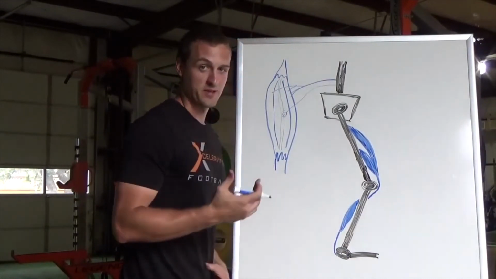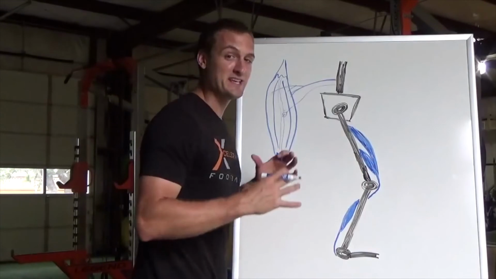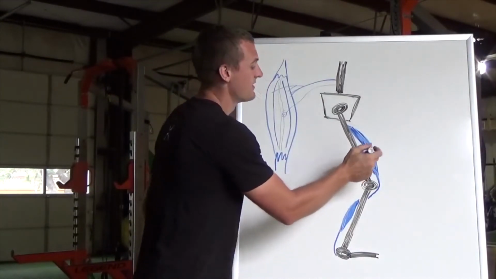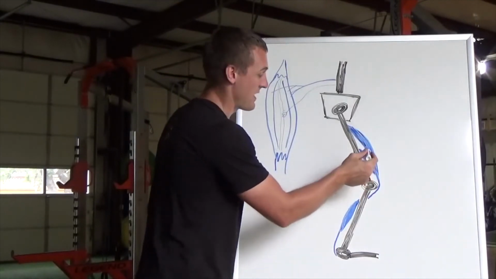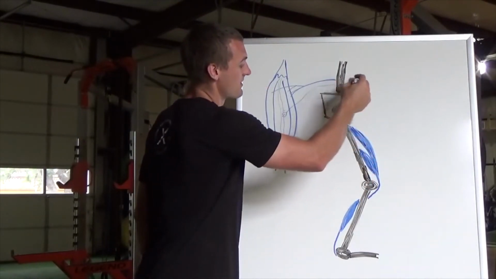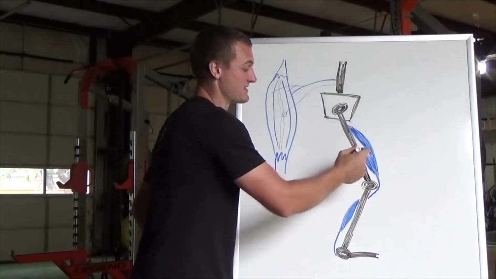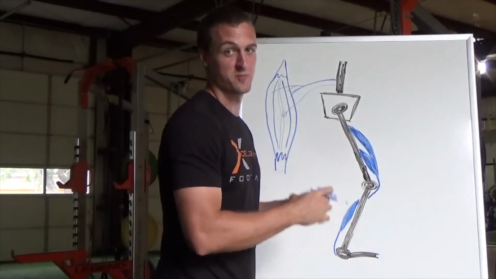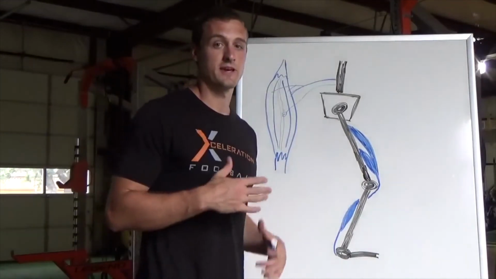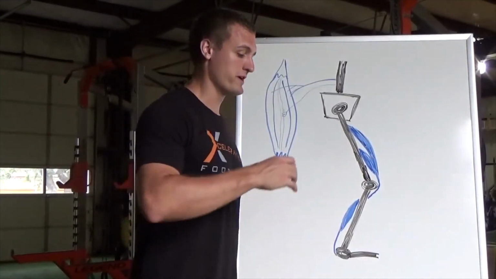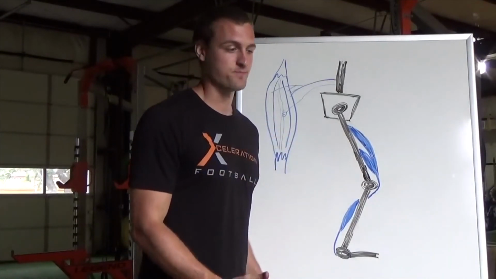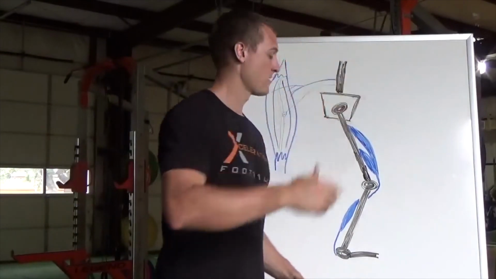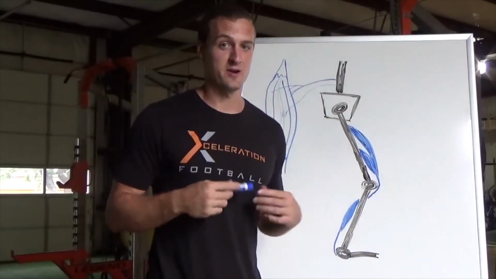Right? Same thing going on in the quads. Because your knees are bending as you load up, you have fast quad lengthening detected by the spindle fibers, goes up to the spinal cord, comes back and stimulates more quad tension, more forceful knee extension, and a more forceful jump. Now the same thing is going on when you strike the ground in a sprint, when you cut, when you load up to throw, right? The stretch reflex enhances a lot of our athletic movements.